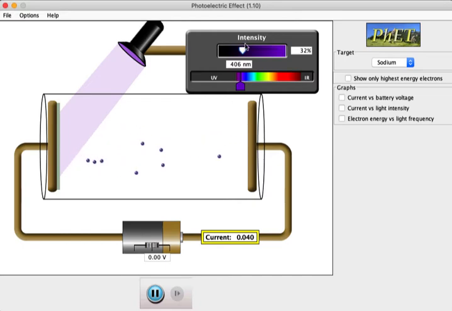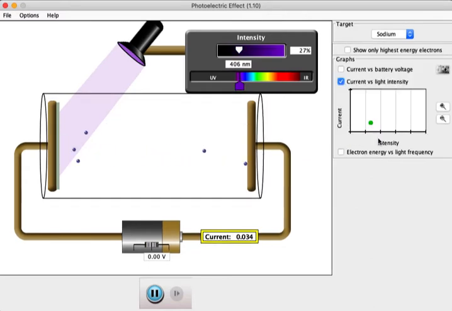Now, interestingly, the more energetic, the more intense you make the light. So we've got a monochromatic light, meaning it's got a single wavelength, in this case of 406 nanometers. This is right at the blue end of the visible part of the spectrum. So these are very blue, indigo, violet, whatever you want to call this color, light waves that are hitting this particular surface.